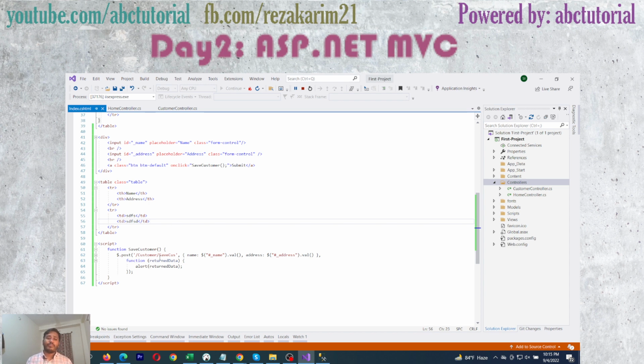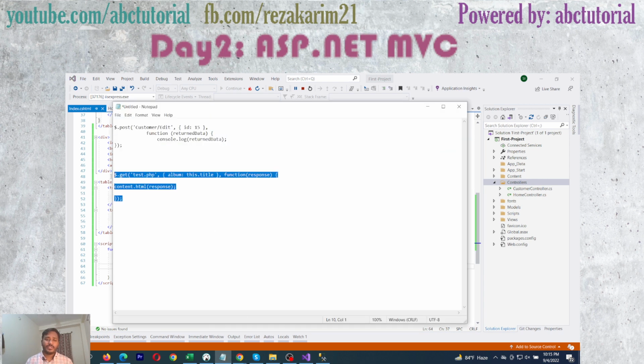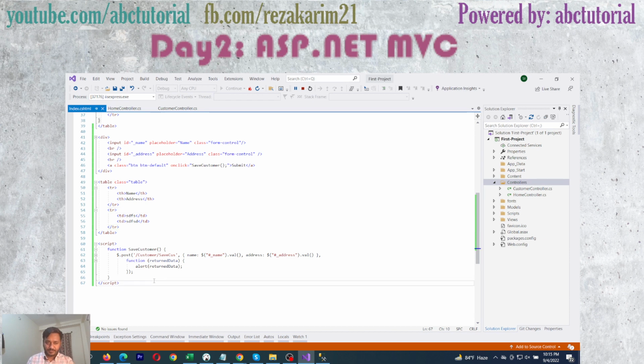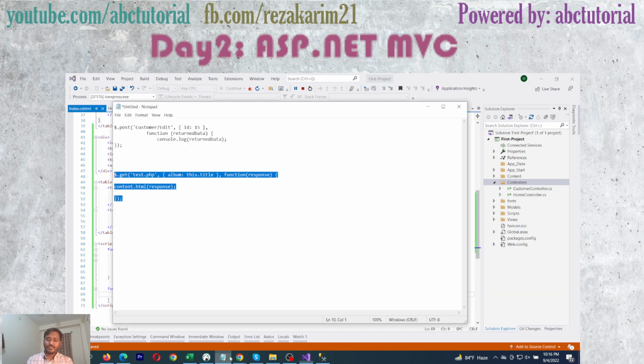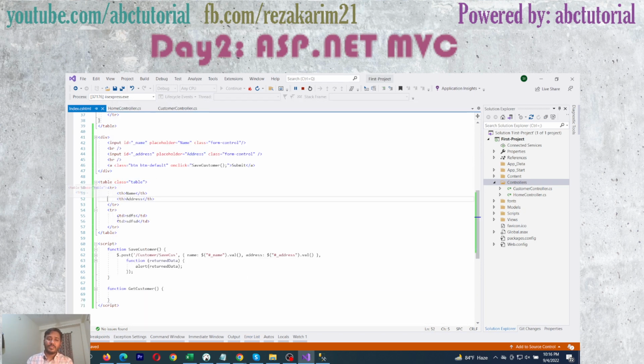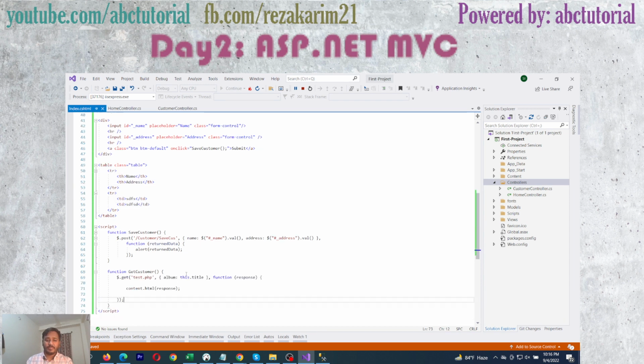So for this we will show this data using jQuery. I already copied a code here, so we have to write another function called get customer. The function I already wrote, I will just copy and paste here.